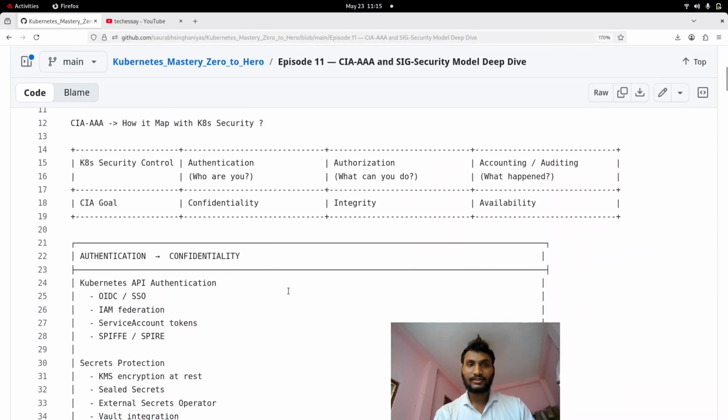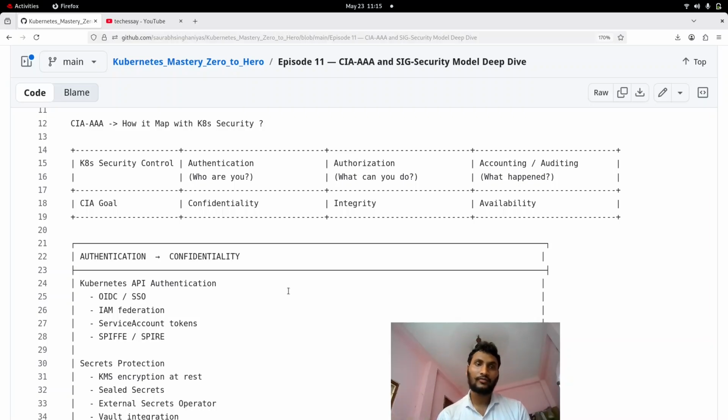First of all, if you have an IT background, then you already know what CIA and AAA are. CIA: C stands for confidentiality, I stands for integrity and A stands for availability.